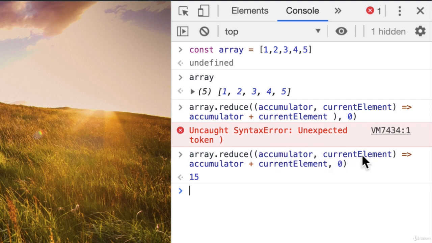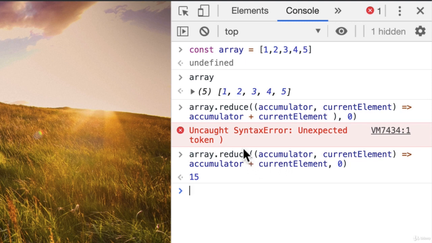So the first time this function gets called, accumulator is 0, right? And 1 is the current element. So it'll be 0 plus 1, right? Which gives us a value of 1. Then it moves on to the next element. And here, accumulator will get the return of our last function call on this element, which is 1. So accumulator is 1, current element is 2, and we'll get 1 plus 2, which equals 3, right?